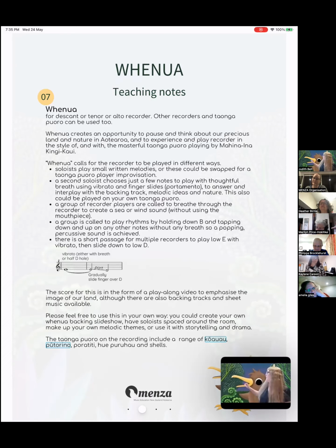So you can have a group that play that part. You can have a group that also taps on the finger holes like this. I call that percussive recorder playing. I don't know if you can hear that, hopefully you can. But if you've got quite a few doing that, that should be quite a pittery, pattery sound.